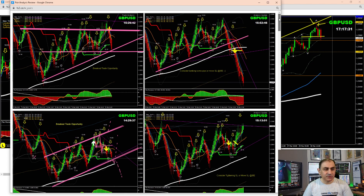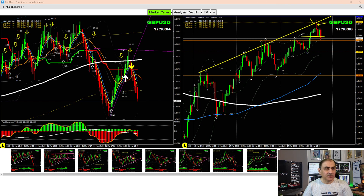I explained the long opportunity and banked some profit as soon as the price hit the previous side. Later on, as soon as price reversed, we were expecting a breakout. I explained to my traders the best way to trade: let the market break and retest. You can see the market broke and retested, giving us confirmation — a beautiful short trade. Price nicely hit the profit target. I told my traders to enjoy some profit or look for another pullback. And right now the price nicely developed a pullback short trade — a sign of continuation.